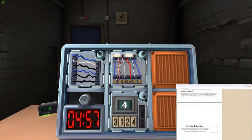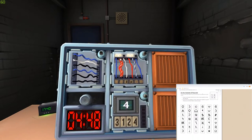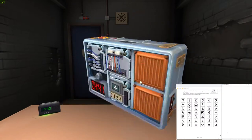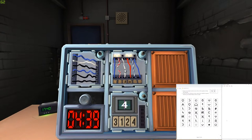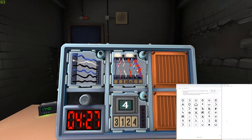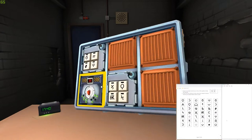Complicated wires. Just get that out of the way. Blue, light, no star. P. Teleport. Alright. Red light, no star. Battery. Cut if two or more batteries. Two or more? Yes. Alright. White, no light, star. Cut. Red light, star. B. Two more batteries. Blue light, no star. Teleport. Alright. We did it. Knob.